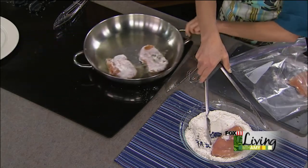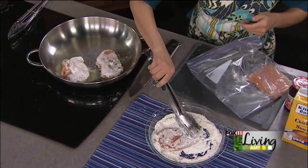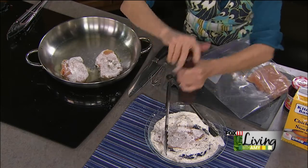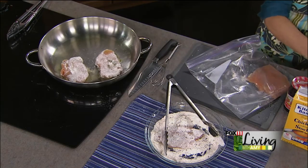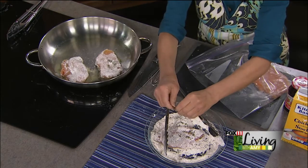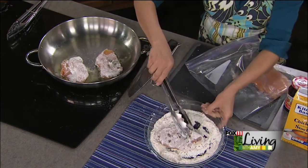I took them off the heat just for a minute because that skillet was getting a little bit too hot on me — I wanted to control the heat. I want these nice and golden brown. Oh, I wish you could smell the thyme, that fresh thyme. Now if you had dried thyme, that will work. But there is nothing like it — some dried herbs, like dried oregano, I'm a huge fan of. I like them better, but fresh thyme, there is just nothing like it.